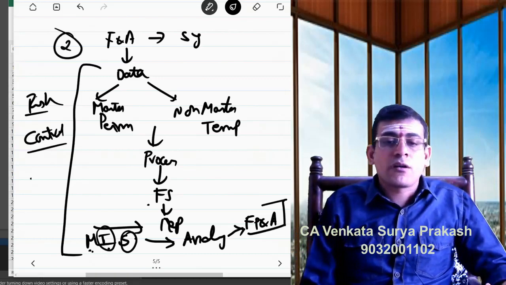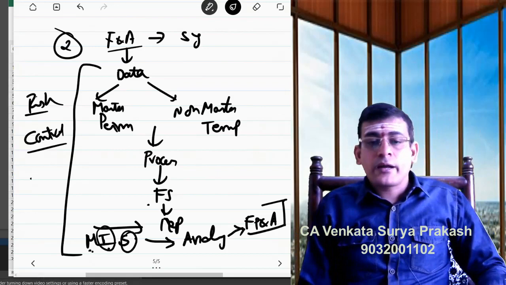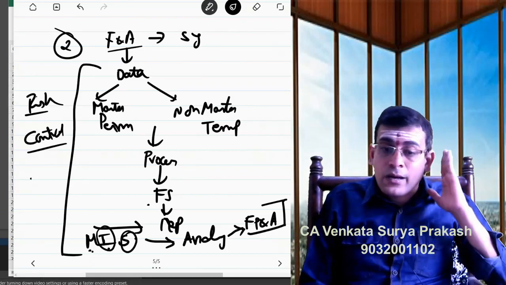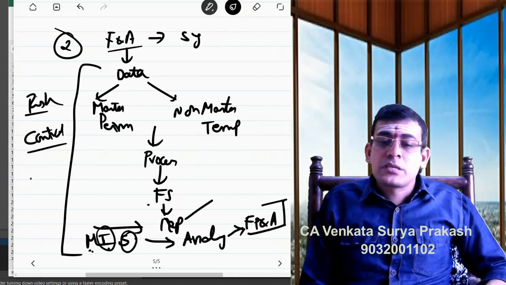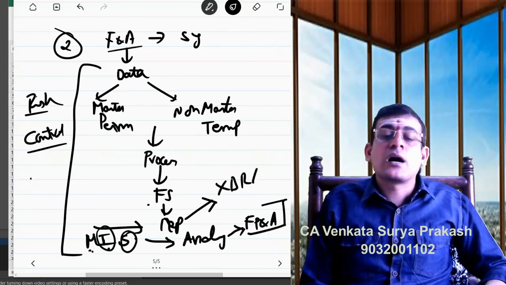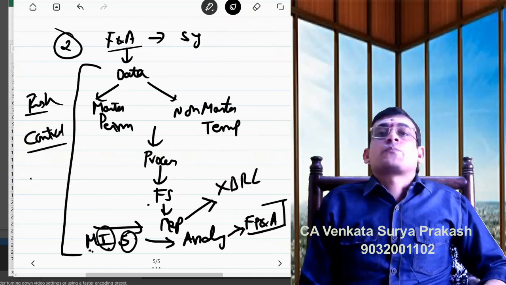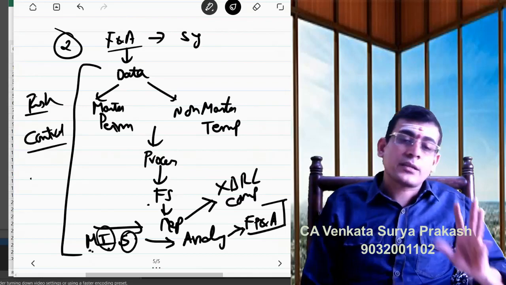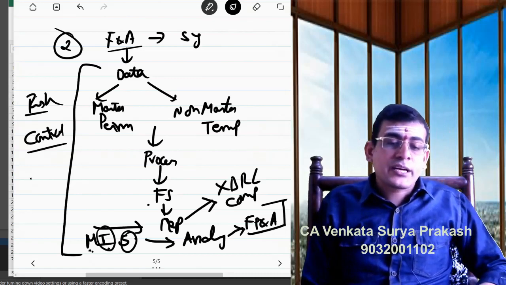In the second chapter, you are focusing on finance and accounts. There you try to understand all this sort of stuff. How do you process this? And most probably reporting, which is very important. I will explain this concept purely with an example. What is XBRL? How do you prepare your XBRL statements? And what compliances do you need to have when you do this sort of reporting? That is the second chapter.